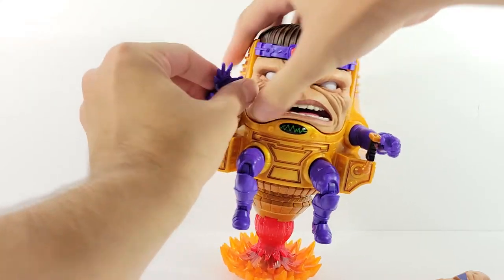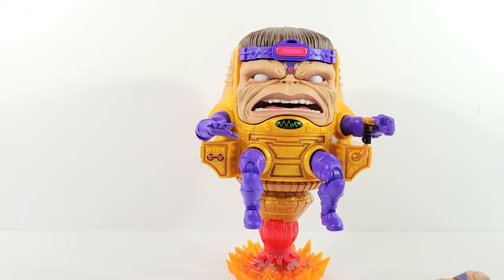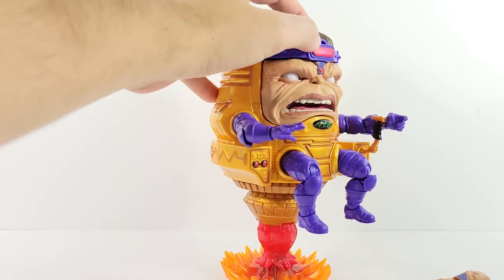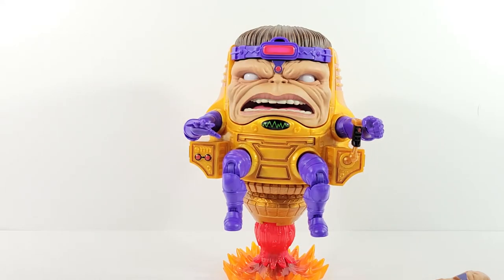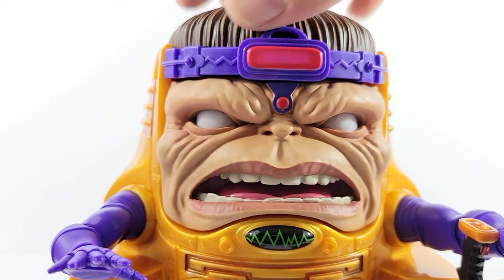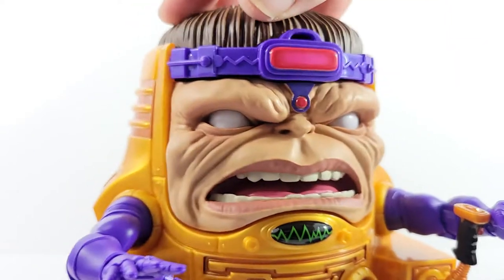I got him on the 16th at Target. He ended up having some Target points so I got him a little less than retail. I really like him — this top piece has a lighter pink that looks almost translucent, and the plastic has a good gloss to it. Checking him out up close, you can see his nice white teeth, great wrinkles, good flesh tone, white eyes, pink tongue, and the flesh tone of his lips.